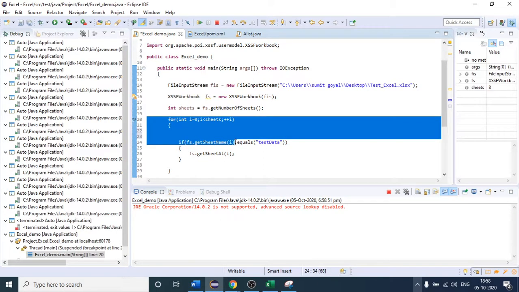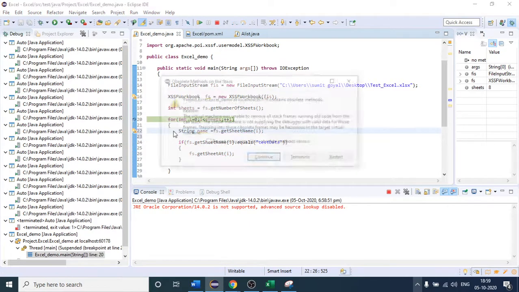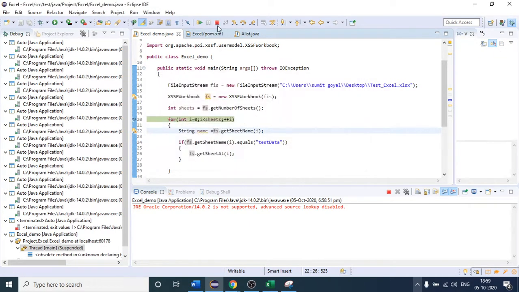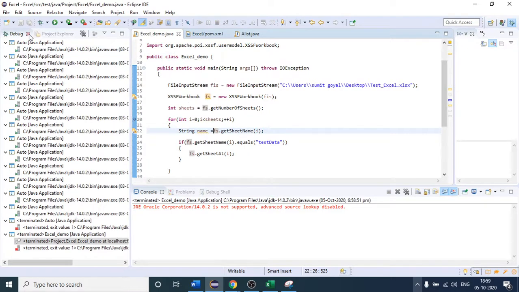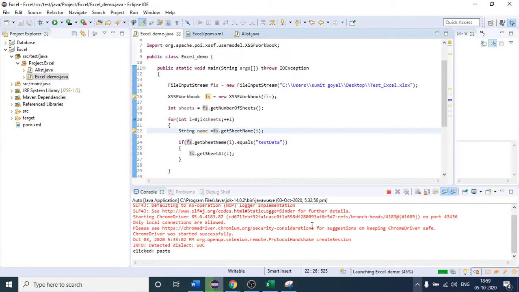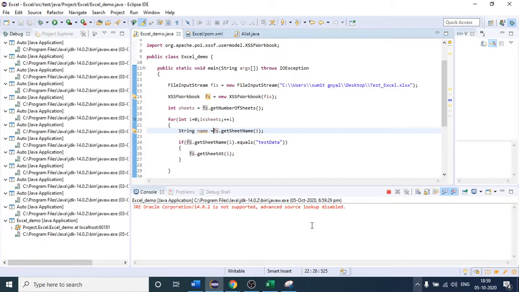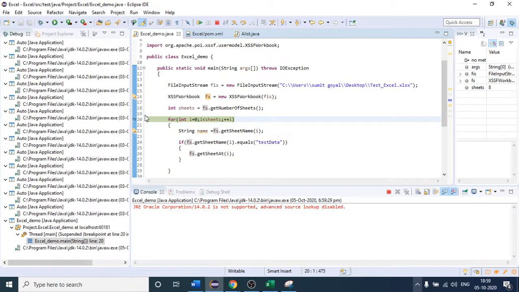You can see this is the method which we are using, and I will say string name, so that in the debugging mode we will be able to see what sheet name it is returning us every time. So if I am saving it, first start the debugging. Let me run the test. Again, you will see the code will stop here because we put one debugger. You can see the total number of sheets is 8.